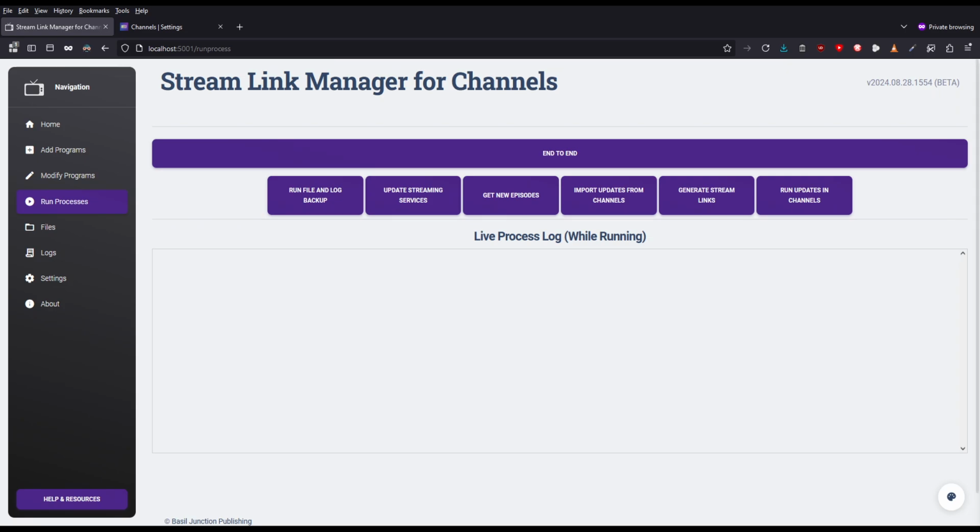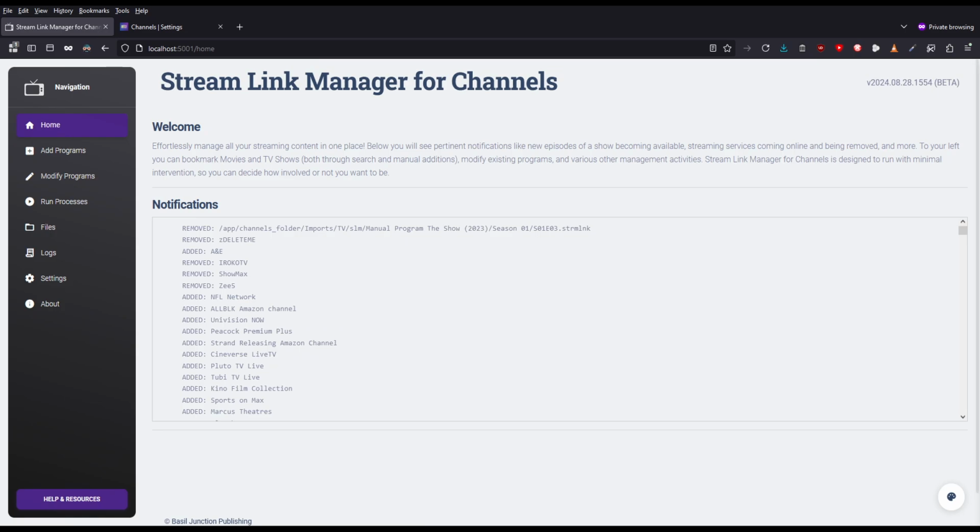So let's go back to our home area. And in our home area, you can see that we removed this file because this file is now gone.